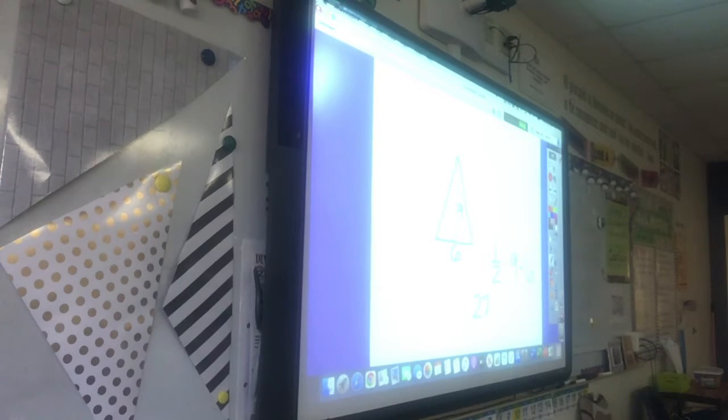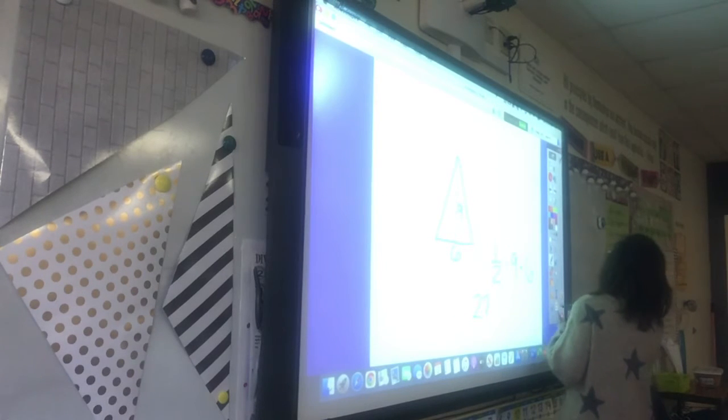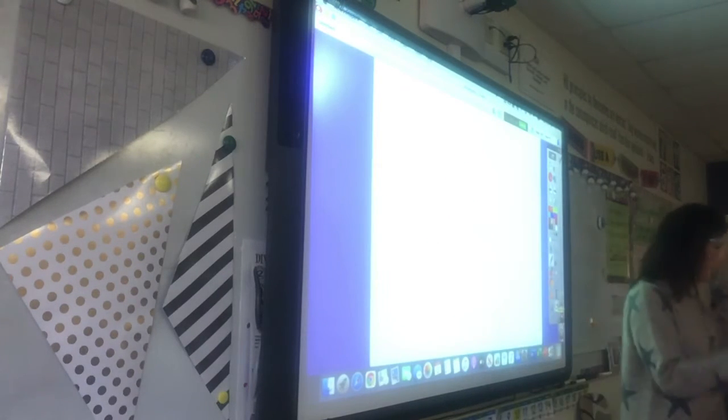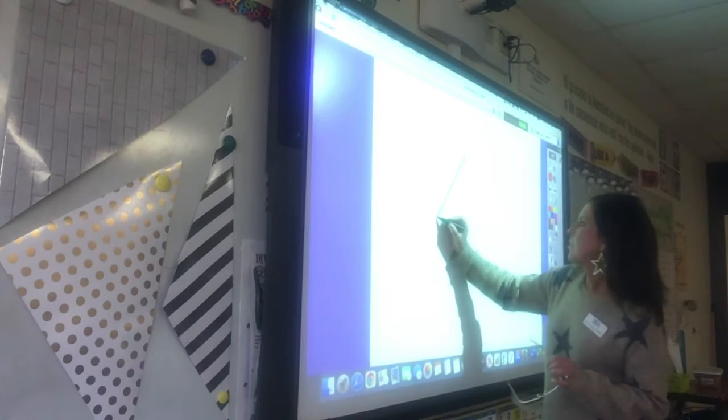Okay, so that's what we're going to do, a couple on your whiteboard, where we're going to look at it and see what would be the fastest way to get the answer. Because to me, the faster and easier you can make math, why not do it that way, okay? So let's look at this next problem, and you don't need to draw the triangle.